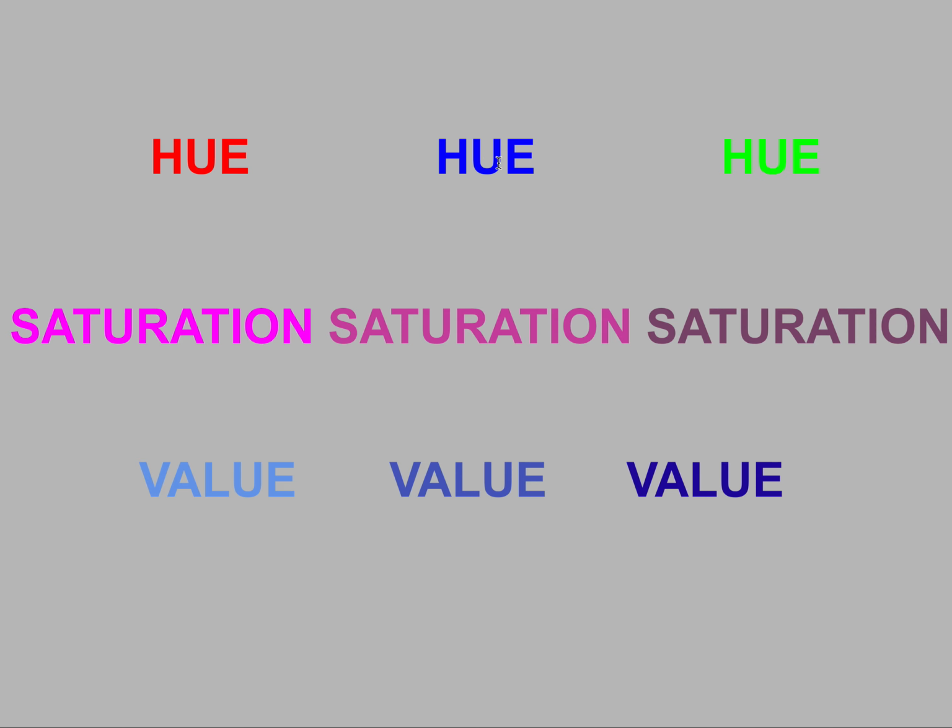Hue just refers to what part of the color spectrum we're looking at. So when we say green or blue or red, we're referring to the hue. Saturation is the intensity, how strong it is. So on the left here, this bright pink is the highest saturation. This is a little less strong in saturation, and this is desaturated. Value is what we've discussed before, going from light to dark.